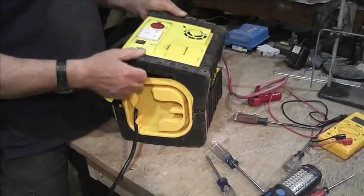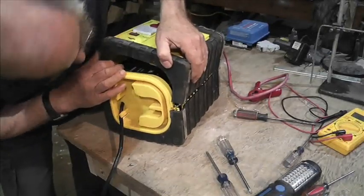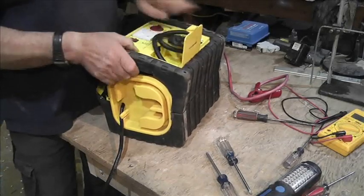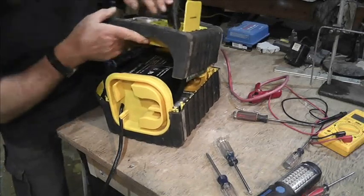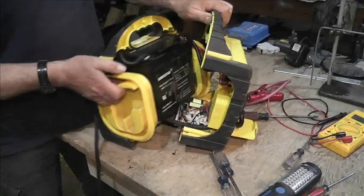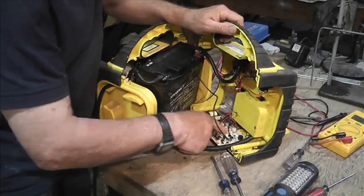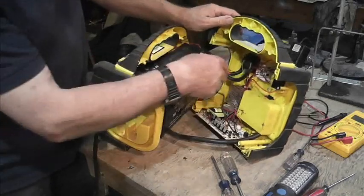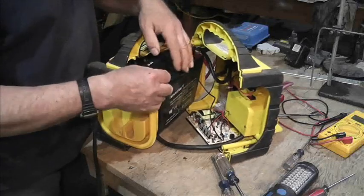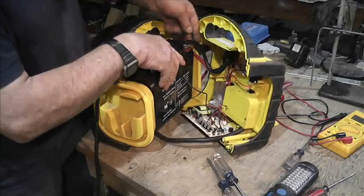Hello. So what have we got here? Yeah, we've got all sorts of things going on here. Right, we've got the air line. Yeah, we've got a particularly grubby looking board. We've got the power leads from the battery. Okay, so let's disconnect the power leads. Then we can have this lot apart.